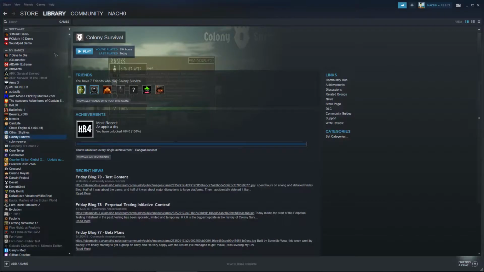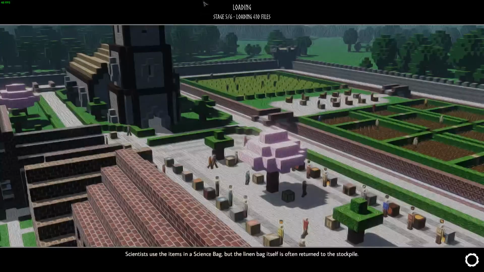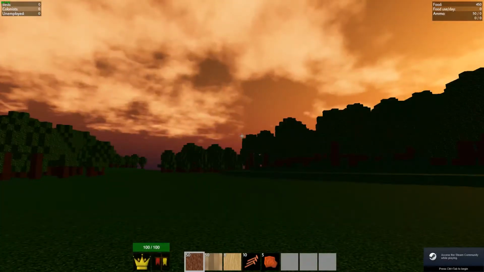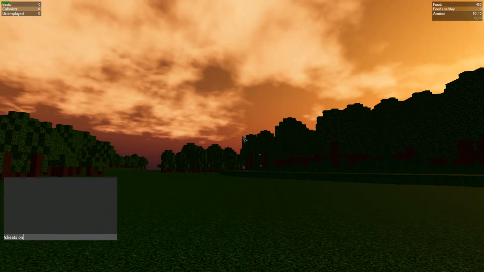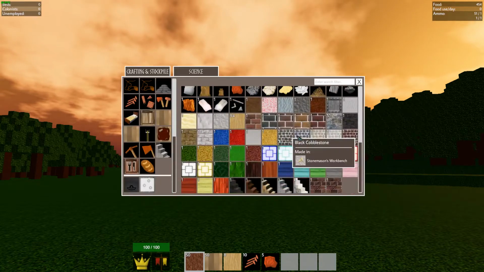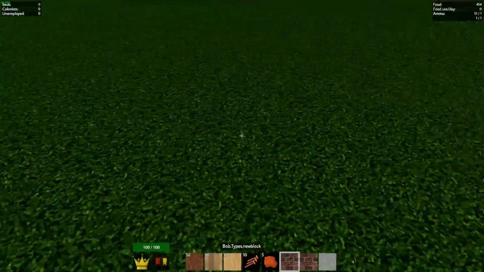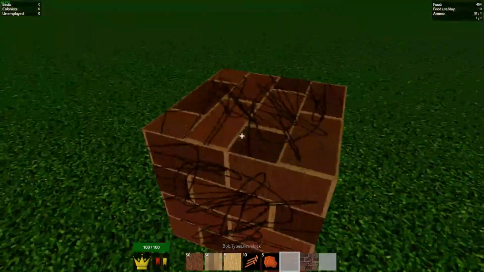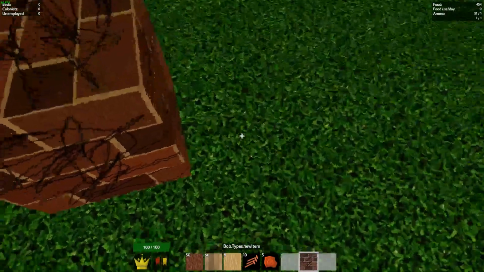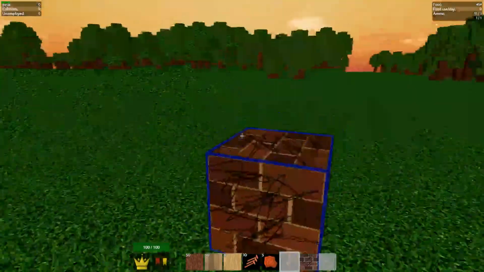We will then head back to Steam, start up the game, wait for it to load in. We'll just hit connect to local because that's how it's set up, and we will then load in. Now we're going to go cheats on and do this once. Then you go loot all one, scroll all the way down, and we'll find our new types. We've got bob.newBlock, which we can place, and as you can see, it has the amazing texture I made. Bob.types.newItem is not placeable because it's an item, and I hope that sums it up pretty quickly.